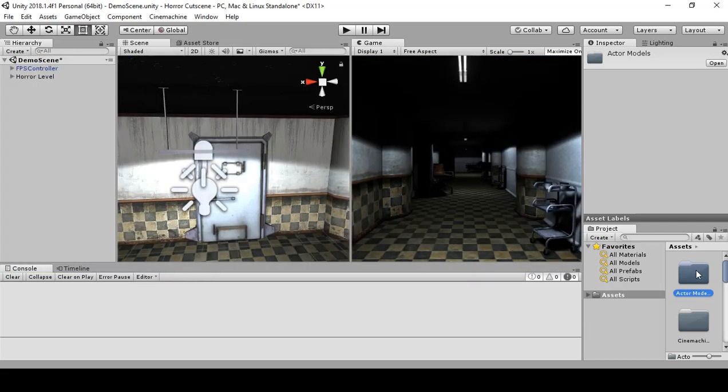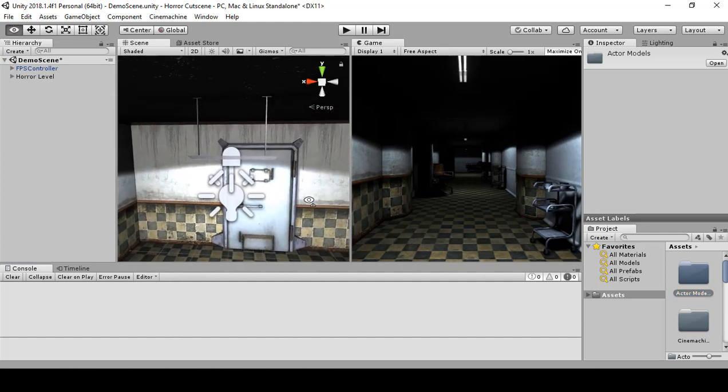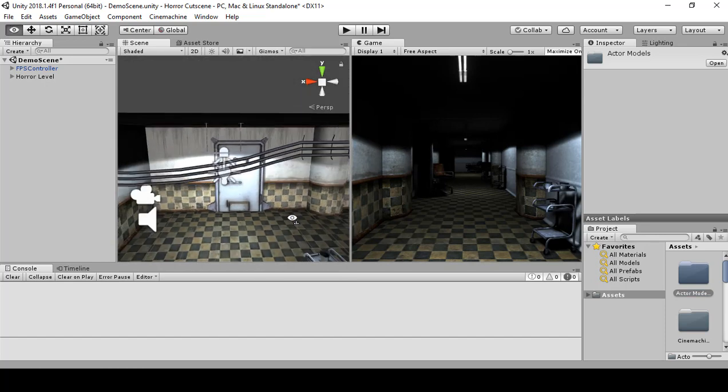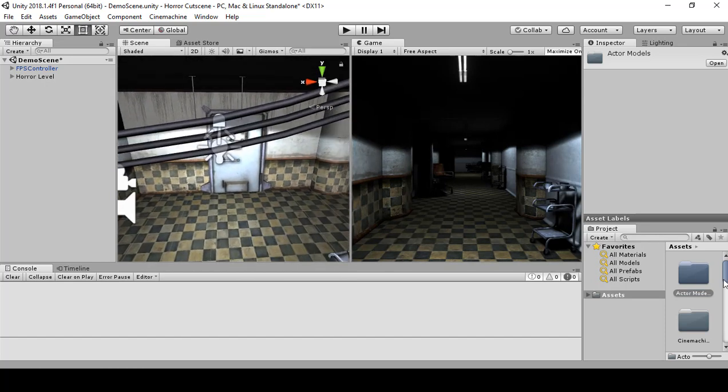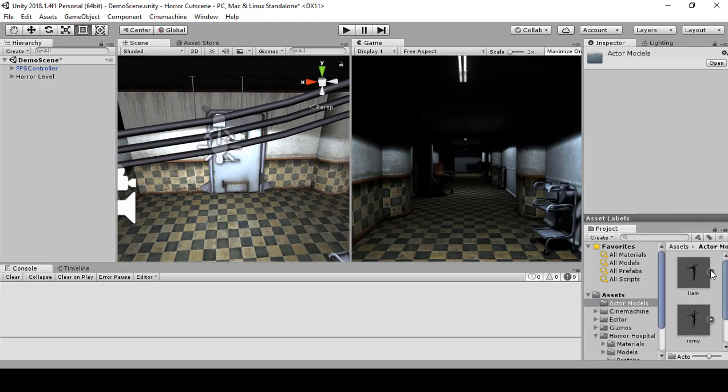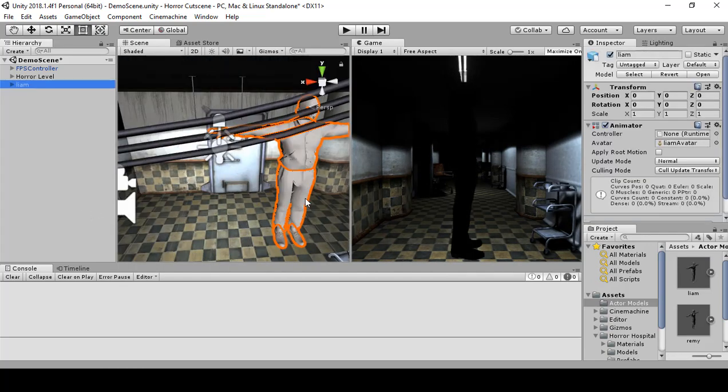Once that is done, we're going to start dragging these guys into the scene so we can optimize them. Double clicking in your actor models folder, I'm going to drag our Liam into the scene.